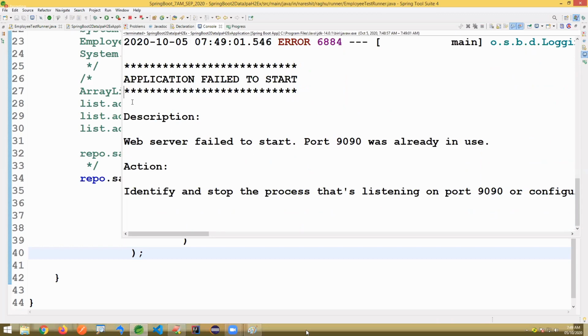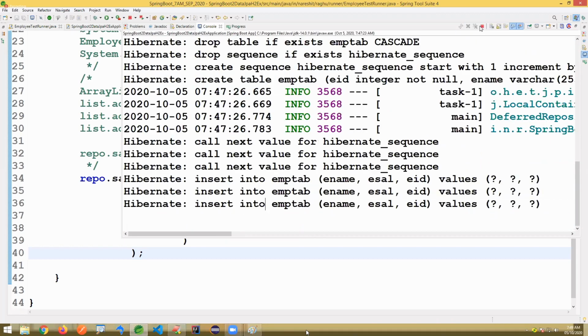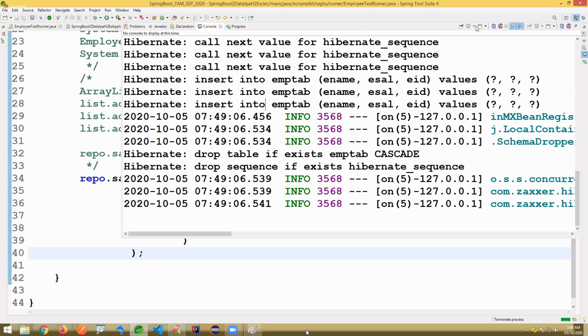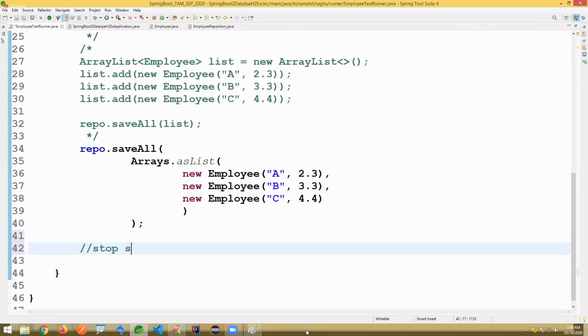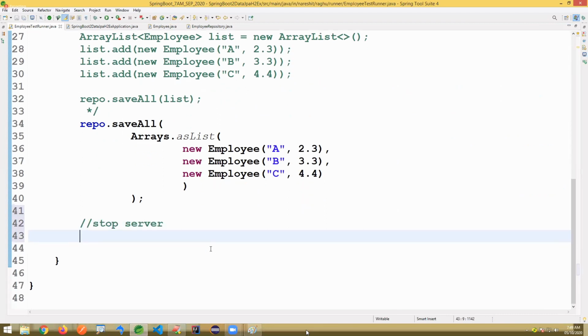Okay, see every time it is asking application to stop and start, right? I'll just give one small technique to do this. At last, stop application, stop server. Do you know how to stop the server? By using code. In servlets program, do you remember? Our main thread execution, stop.